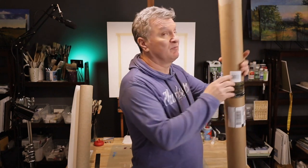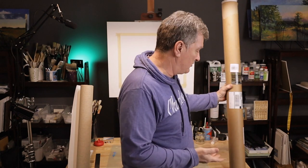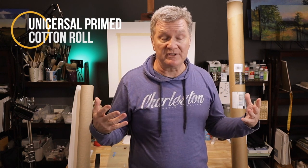I only removed the tape from here, so I don't even know what is inside. I mean, I know what is inside because this is what I use, but it's always a surprise when you pull it from the tube. All right, so this is oil prime linen, and another tube that was shipped late, or maybe there's a delay in shipping, is actually cotton canvas. And I like cotton for larger pieces because of its surface. The surface of the canvas is really hard to explain, but for different paintings you need to have a different surface. All right.